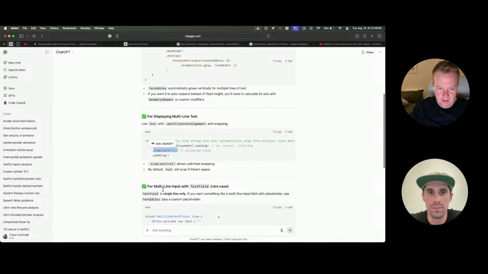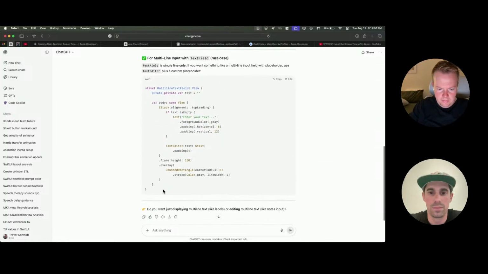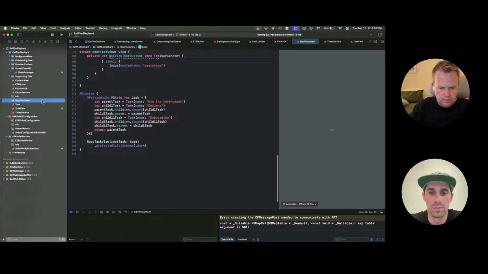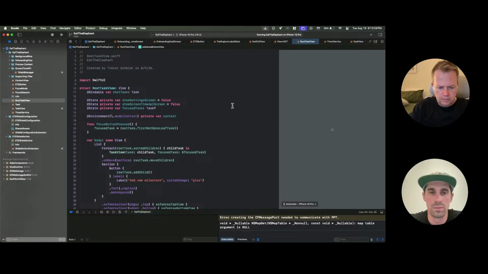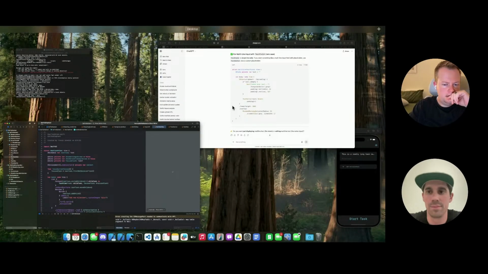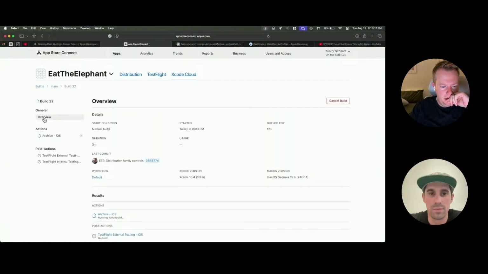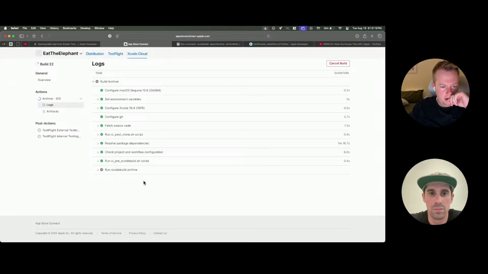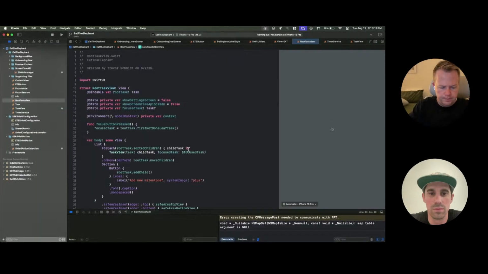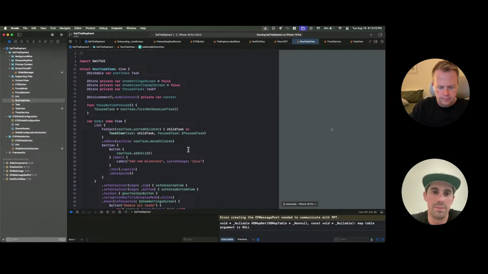So maybe pass a line limit of nil. Well, it's loading. Hopefully the preview loads.